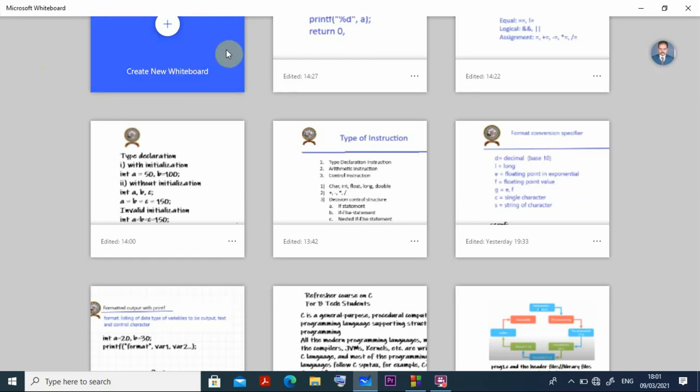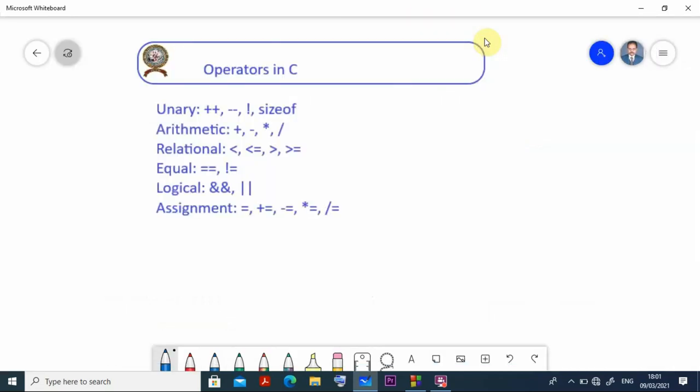And then I am going for another thing, the different types of operators in C. We'll take a number of worked out examples and solve all of them. Now I am going for the operators in C. You can see we have these types of operators. First we have the unary operators, which means the operand is one, with operators like ++ and --. So i++, i--, or ++i, --i, like that. Then there are not (!) and sizeof. These are what we call the unary operators, right?